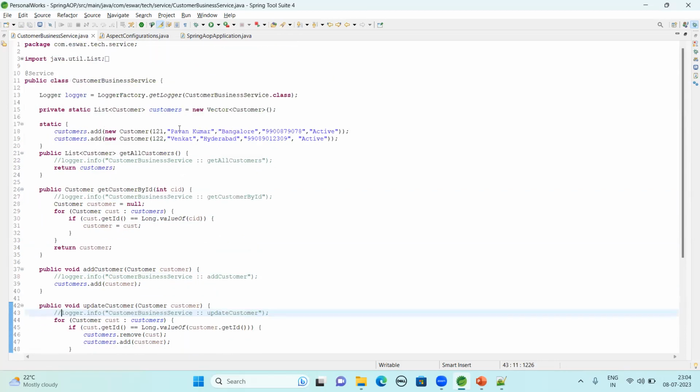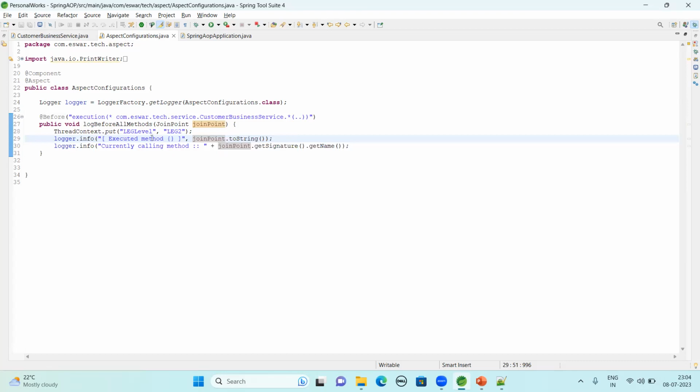Now I don't have any loggers in my application because I have not written them yet. I don't want to write them explicitly. Using AOP, I want to log for all the methods in a particular class. You can also have more than one package, and provide additional packages. In a real-time scenario it is not only one package; you can have additional packages wherever you want to add the loggers.